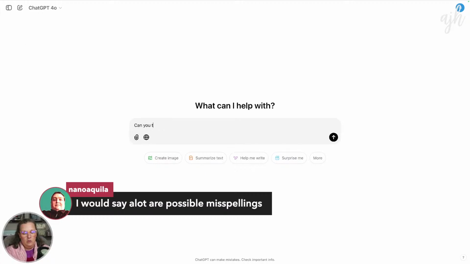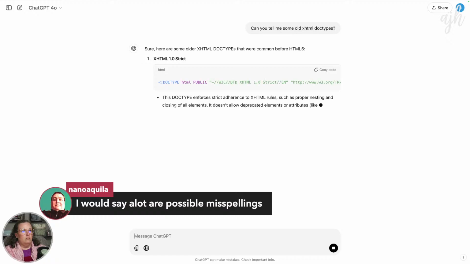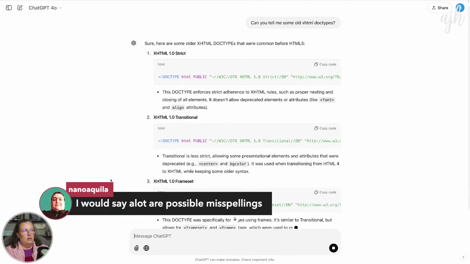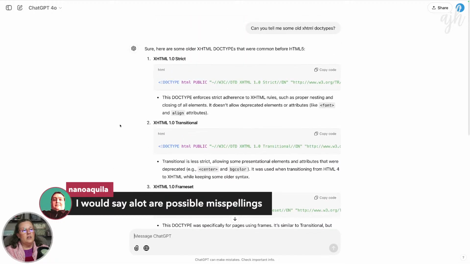Can you tell me some old XHTML doctypes? So how much you want to bet the uniqueness was because of a lot of these URLs? That could be another reason.